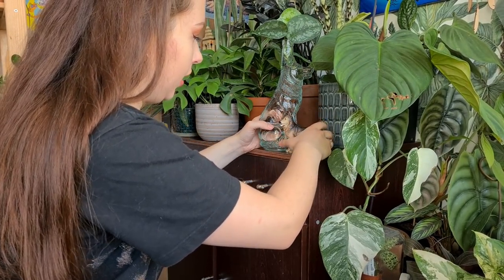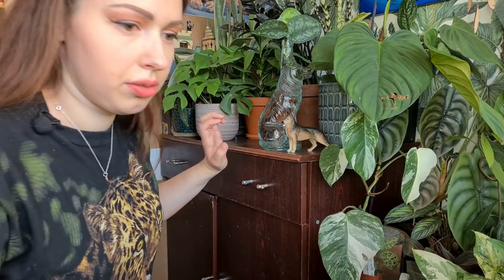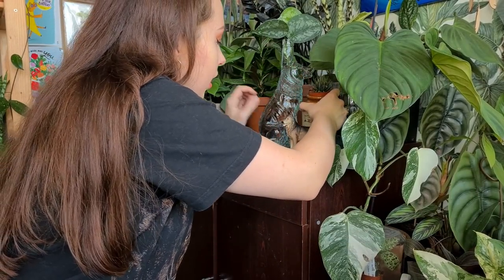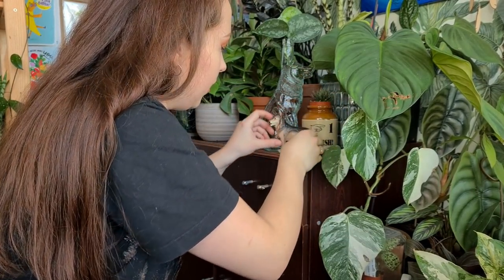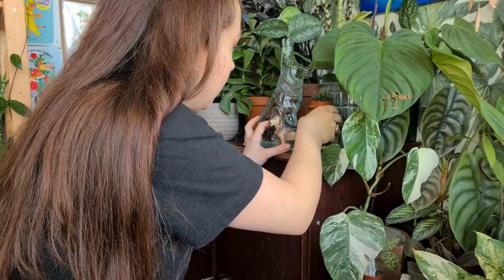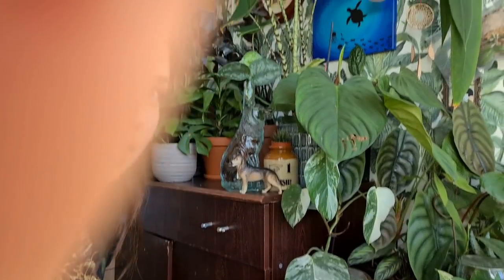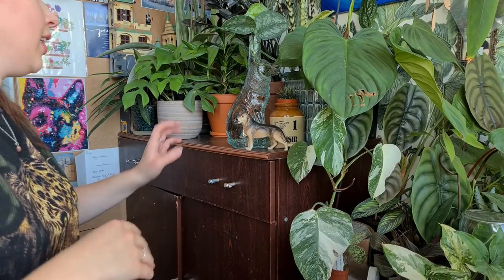And this one will be like this. Double German Shepherd appreciation spot. And then this one will go over here like this. Huh? What do you think? I think it looks good. Does it? Okay.